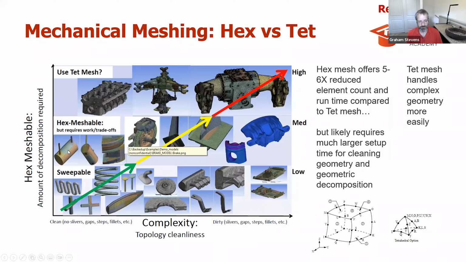And so I can take some of these hex meshable surface areas by chopping things up and then hex meshing each of the individual pieces. But chopping them up and defining that and making sure all that works requires a lot of extra setup and time. So you have a trade-off here in terms of: do I want the optimum mesh, which will take a certain amount of time to set up, or do I just want to use a lot of extra tet elements and just run it really quickly? And so you have to make those trade-offs. But if you're looking to get as fast as possible, hex is sort of where it's at on the mechanical side.